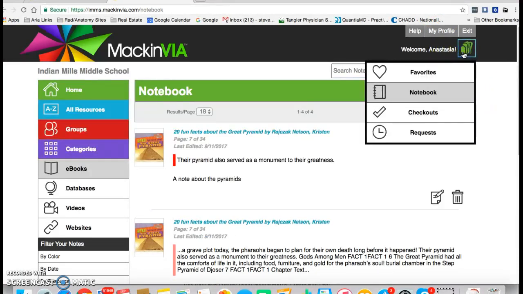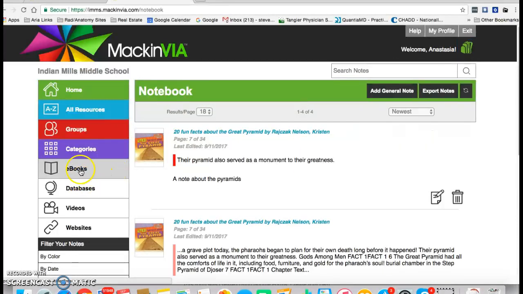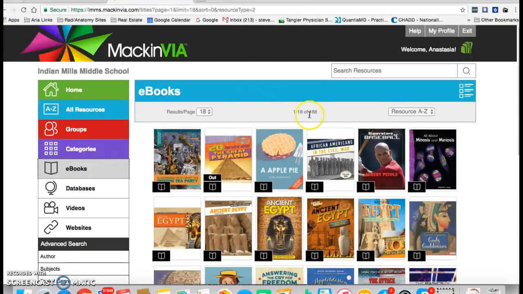Okay. And then there's also checkouts and requests. So let's go back to the ebook page real quick. If I saw a book here that I wanted to borrow, I have the choice of doing open now or check out. So let's say I want to check this one out. I just click on check out. When I'm ready to return it, I'll show you that in a moment. You can also add books as favorites. There's a little heart on all of these. You just click on that heart and it adds it to your favorites. So those are just books that we may want to save for later.